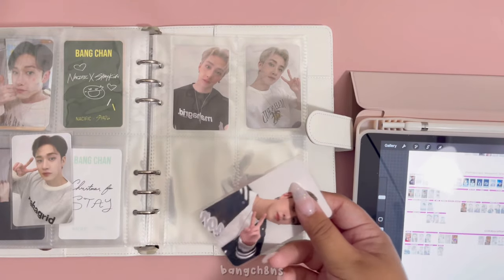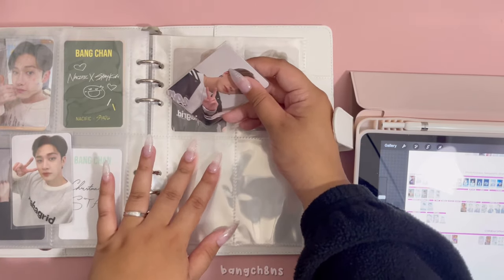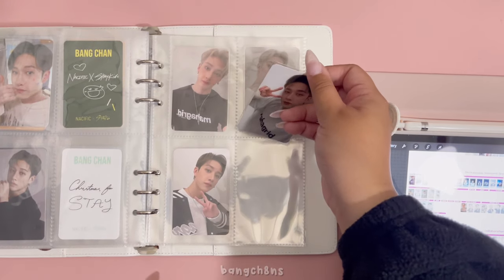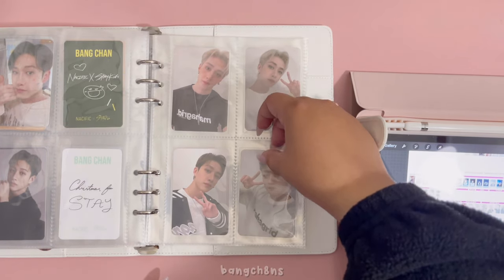I think out of all of their product collabs, Mahagrid is the only one that's influenced me to actually buy something because I do like their clothing. I wanted to try Nacific skincare, but I just haven't gotten around to trying it. But if you have tried it and it is pretty good, let me know.